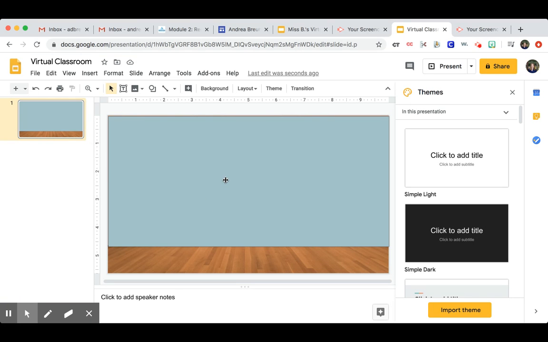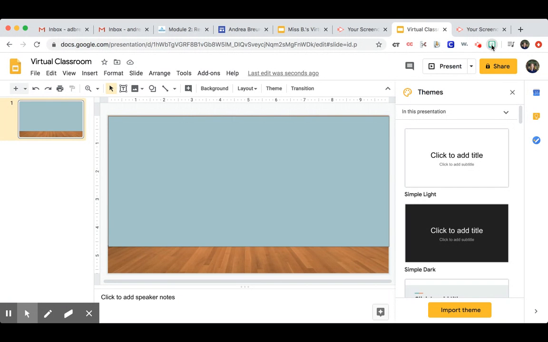Now what I need to do is add some things to my background. The first thing you might want to do is get your Bitmoji, as that's going to be the focal point here. So what I've done already is I have a Bitmoji on my cell phone, which you probably want to set up prior to doing this, which you can see I already have the link here in my Chrome.